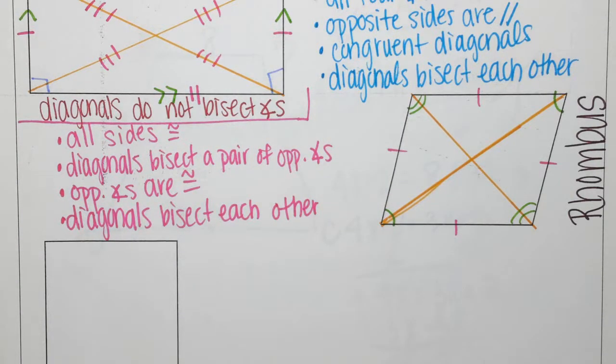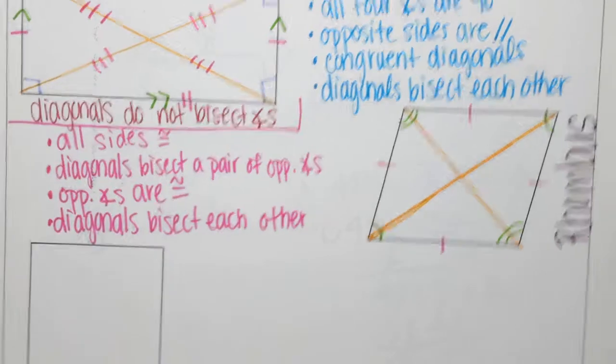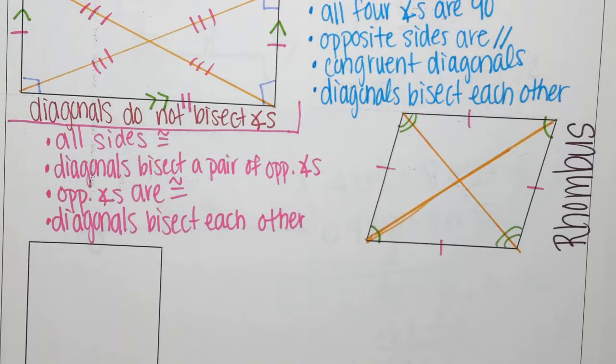Should we put a note underneath this one saying that the angles do get bisected on this one? We did. Diagonals bisect a pair of opposite angles. Oh, we put that on, yeah? I only thought we put it on the bottom. No. But I like that you noticed that so that we can make sure we put it.